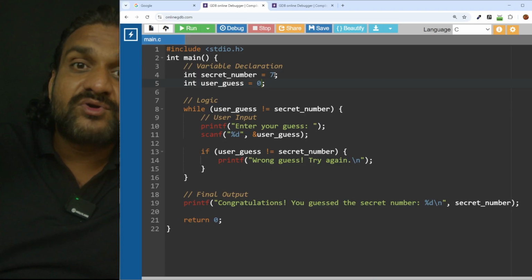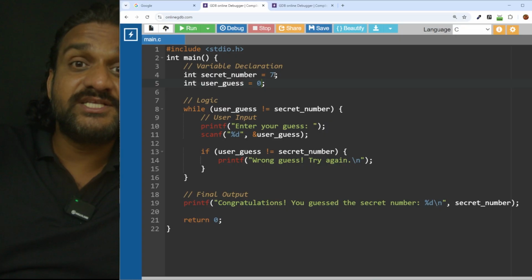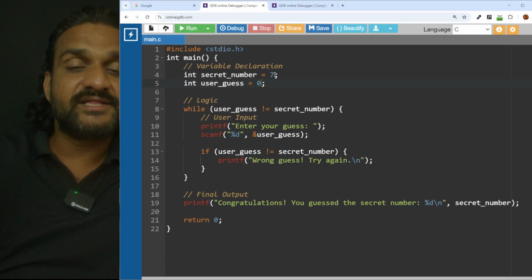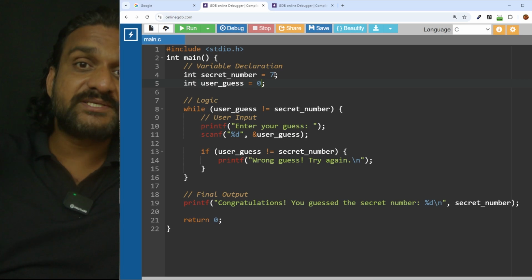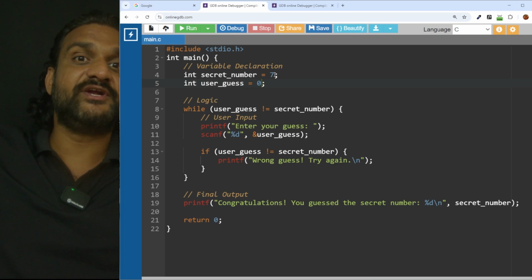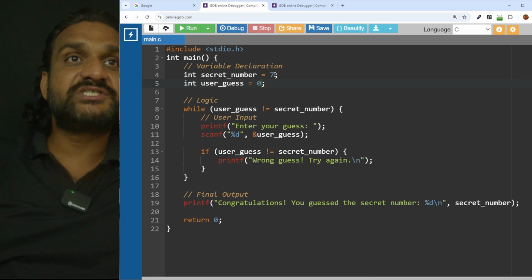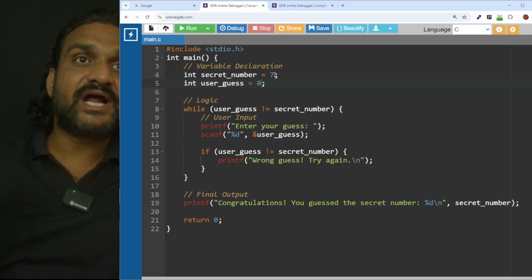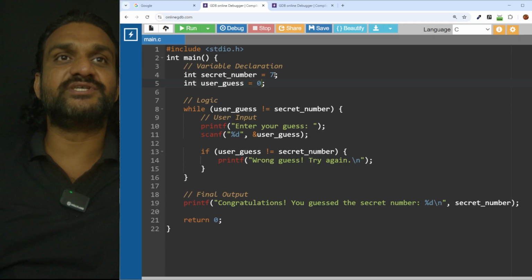Every time we run the program, the secret number is going to change, and every time it is a suspense. So that is possible in the C programming language. So that concept we will understand in our later coming videos. So as of now our secret number is 7 and it is fixed. Once the user identifies the secret number, there is no secret.